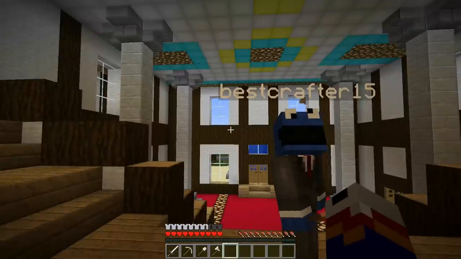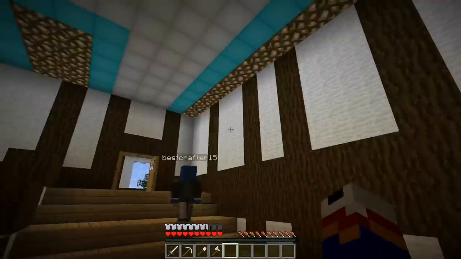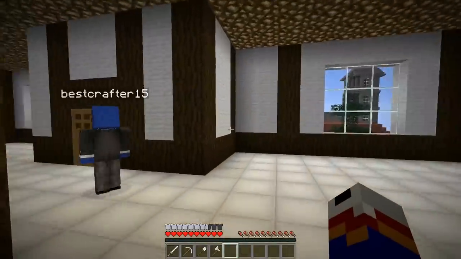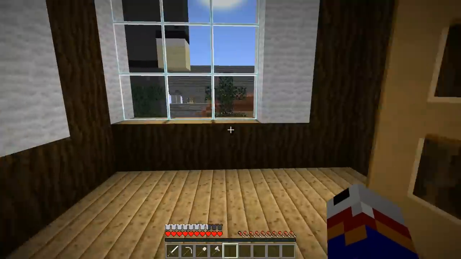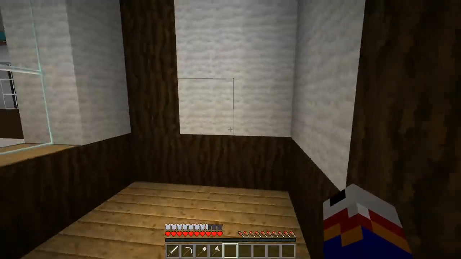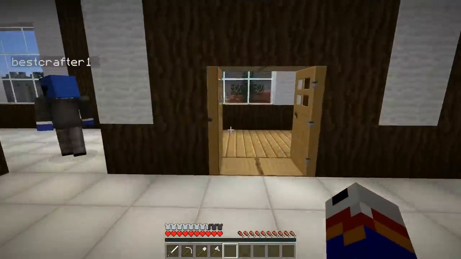Oh, there used to be a balcony right here. I don't know what happened. Nothing. A door. Oh, there's a maze under here. And if you win, you get... You know that god sword I gave you? It's a hoe. With the same enchantments.